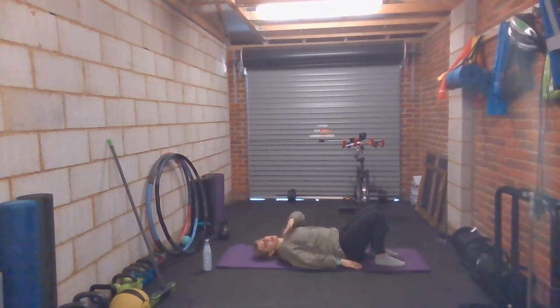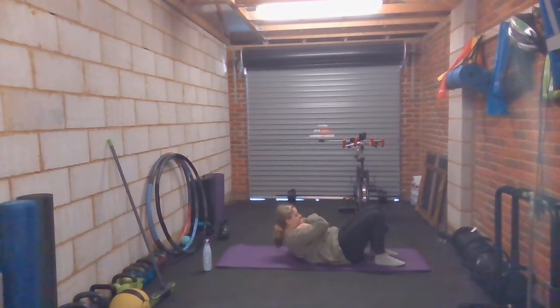The same as yesterday, bring the arms across the chest, so you're giving yourself a nice hug. The movement stays the same. Breathe in to nod. Exhale to lift. Your lift might not be as high, that doesn't matter. Breathe in to stay. Exhale to control back down.